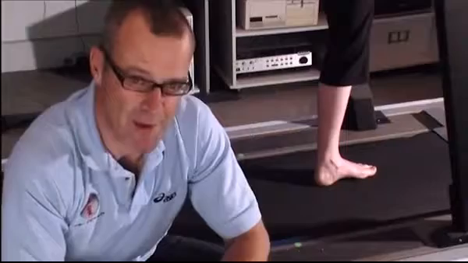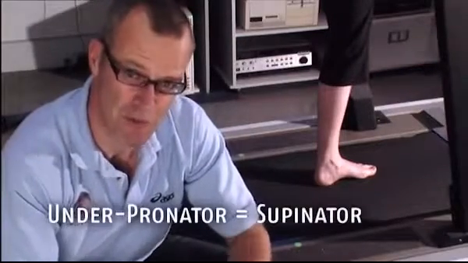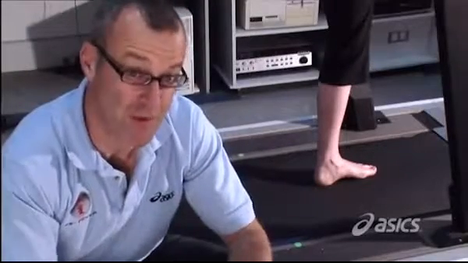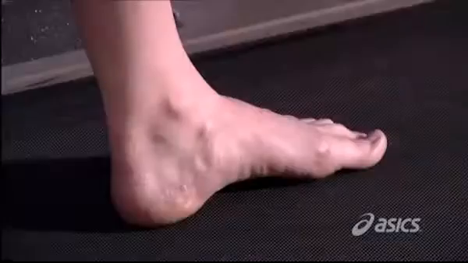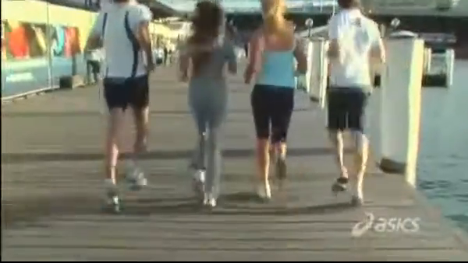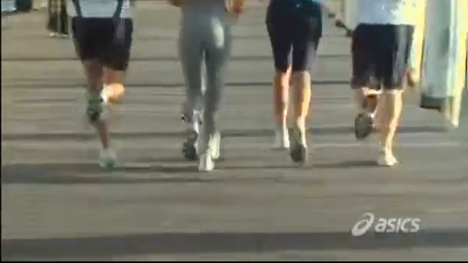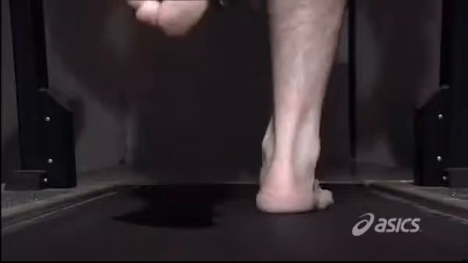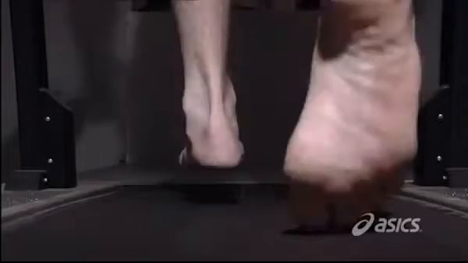The other major biomechanical abnormality is the underpronator, sometimes called the supinator. This gait type's a lot less common than the overpronator, but these athletes do have their own unique problems. Look for features like increased arch height and great rigidity. The underpronating or supinated athlete has issues often associated with increased shock transmission to the lower limbs. If there's not enough pronation, too much shock may be transmitted throughout the musculoskeletal system. In addition, the supinated foot is a rigid foot, designed for the propulsive phase of gait, and too much rigidity during heel contact and mid-stance may lead to shock-related injury.